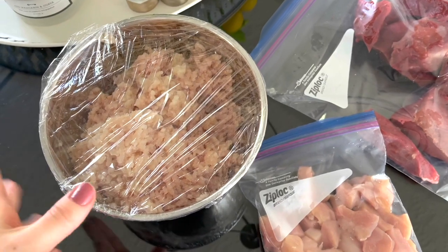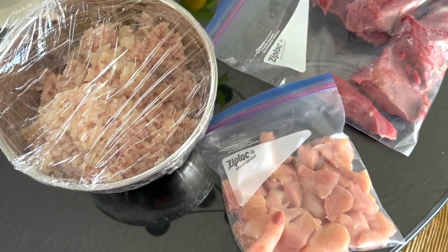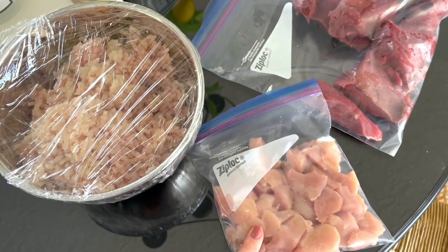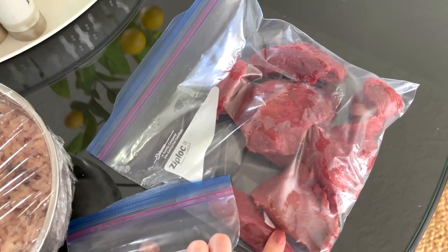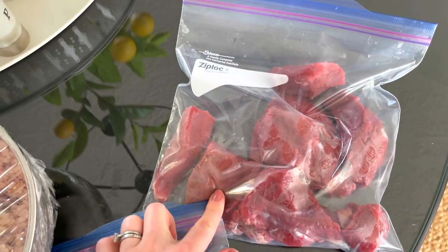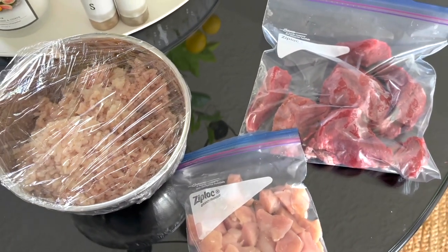I am absolutely exhausted. There's the chicken and one large onion — this is going to be for the chicken patties. There's also some cubed chicken that I'll be using for Mexican-style potato packets that I make with taco seasoning, potatoes, mushroom, and olives. And this is going to be for the Mississippi pot roast — I chunked up the pot roast into pieces so I'm hoping it will be a lot more tender this time. For that day I'll just have to make some mashed potatoes and a side of broccoli, so that one's easy as well. These are all going into my garage fridge.